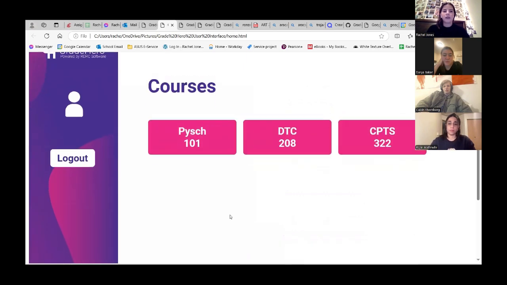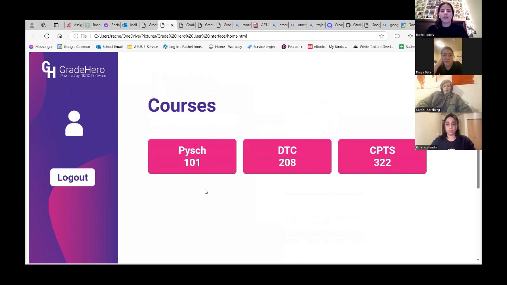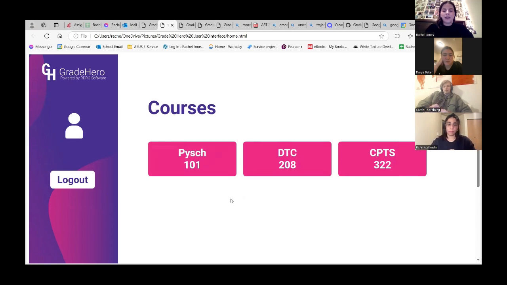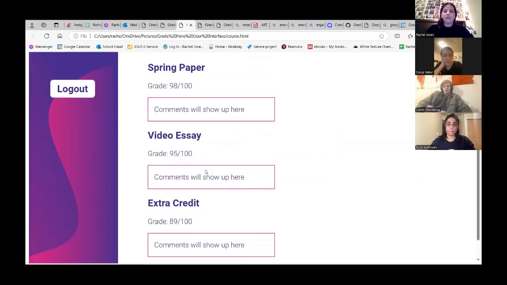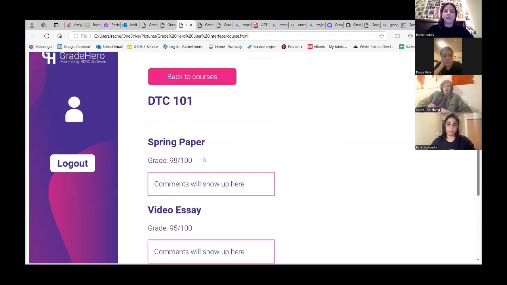Here we'd go to where a student would land once they've logged in. Currently these values are hard coded in, but our next step is to dynamically pull this data using placeholders, the way you'd write it for Django. We'll pull that data in depending on what user logged in, and they can click on their courses. Once they click on a course, they'd go to a page that would look similar to this, where obviously all of these things would be pulled from our database.